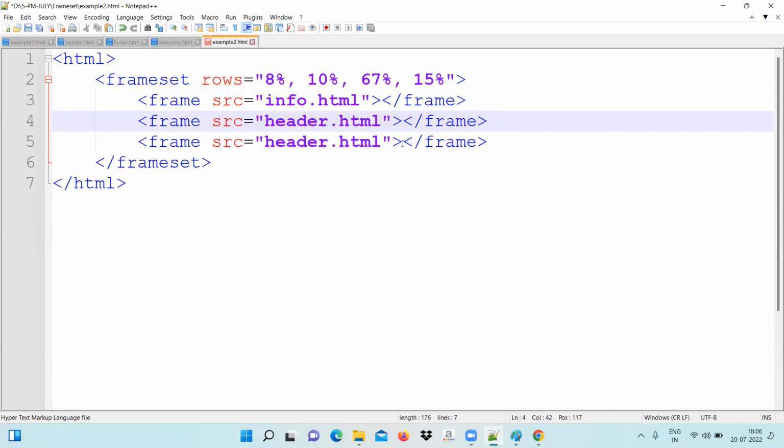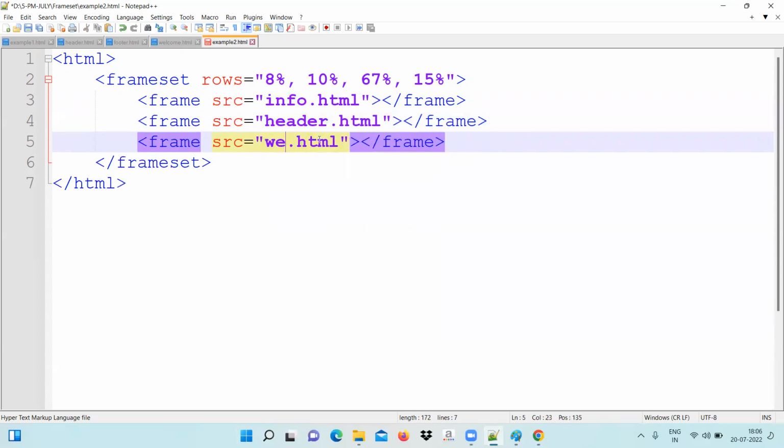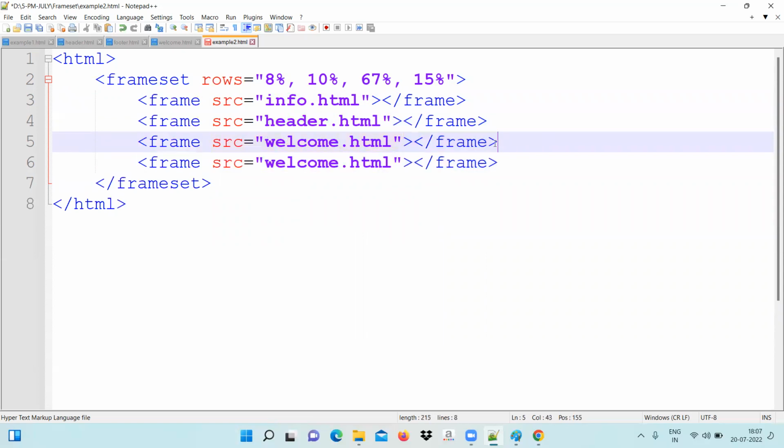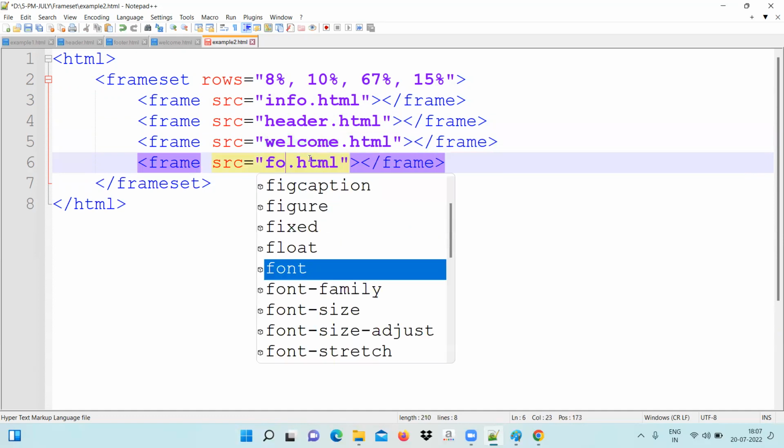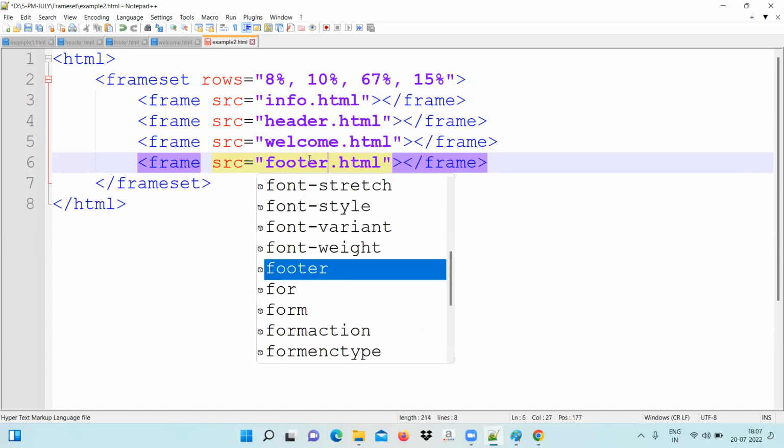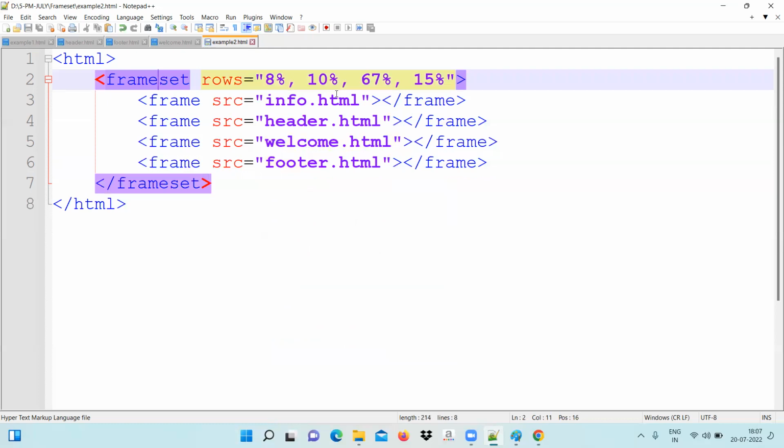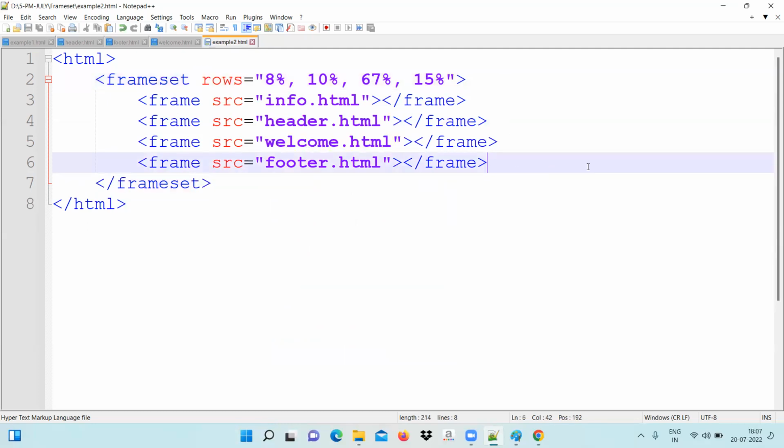Third row you create welcome.html, and fourth row you create footer.html. SRC info header welcome footer. Write it.